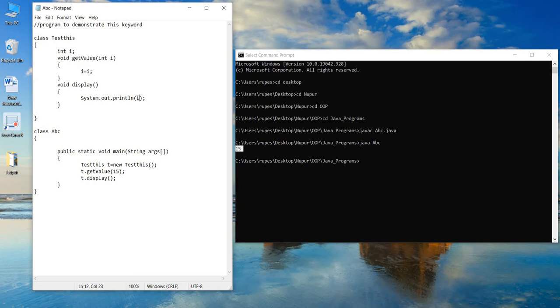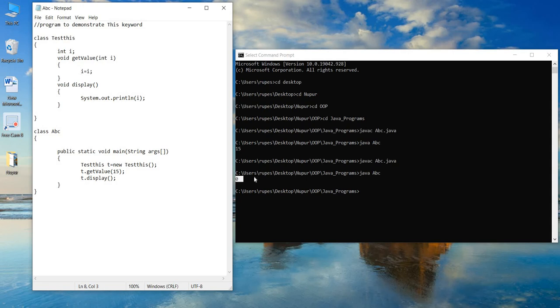And whenever I am printing the value of i, which is basically the instance variable, it will be immediately initialized with its default value, which is 0, because the default constructor will initialize the object's value as 0, since it is an integer value. So let us now compile it again and see what value I should get. I should get 0. Yes, I am getting 0 because i is now initialized with its default value.